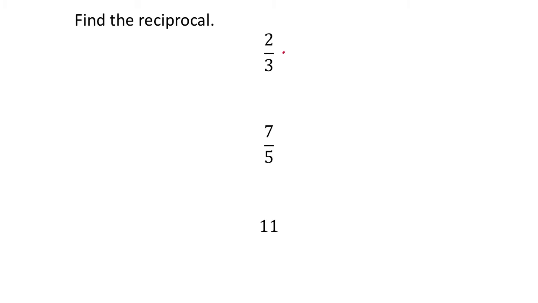All right, so I like to show this with a little arrow like this, just so I know that I'm not showing something that's equal to it, okay? So 2 over 3, I've got the 2 in the numerator. I'm going to switch it to the denominator, and the 3 in the denominator will now switch to the numerator. And that would be the reciprocal of 2/3. 3 over 2 is the reciprocal of 2/3.